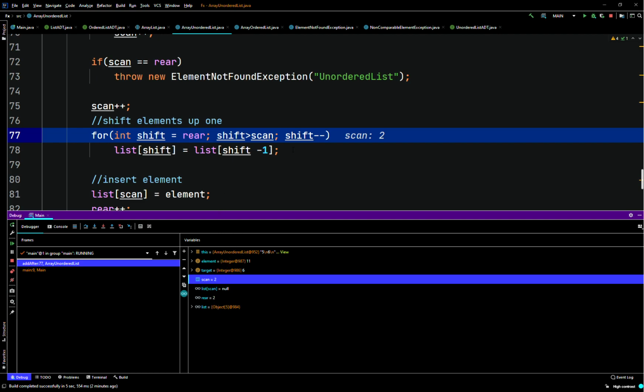So again, we're going to shift the elements up 1 backwards, instead of using scan, we're calling it shift. You can use I again, it's easier, or J, if you're used to it. But also it's good to practice with different keywords just to train your brain to work the same as I and J. So we'll say for int shift equals to 2.